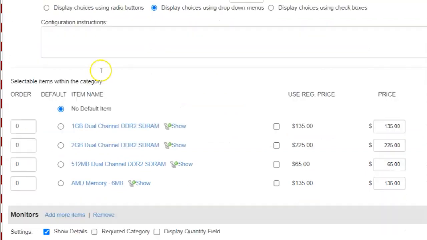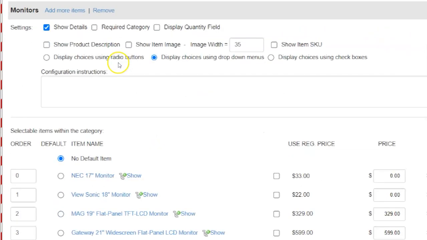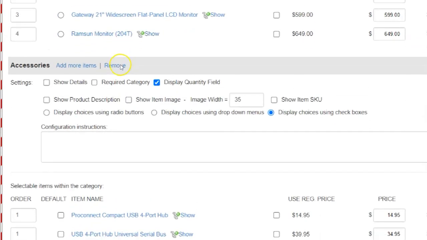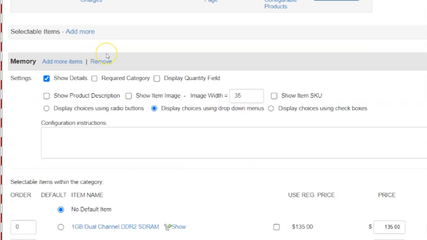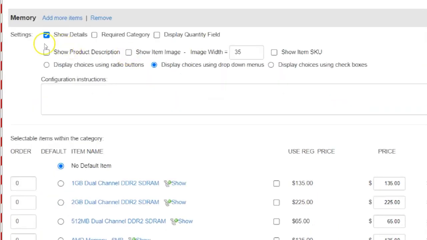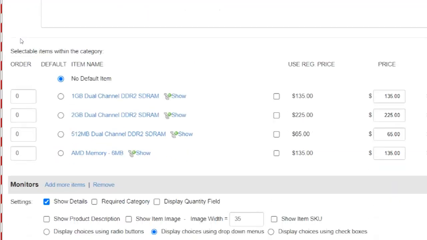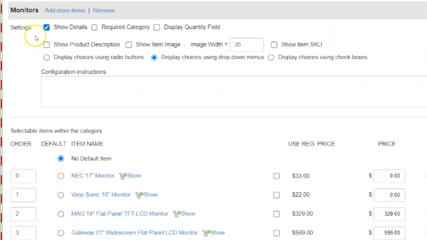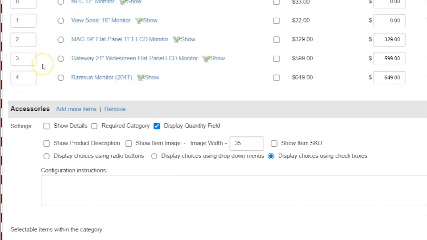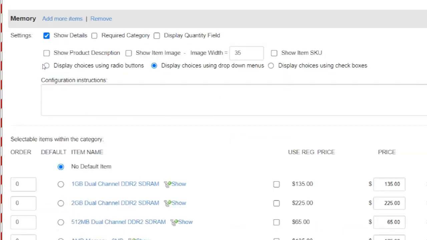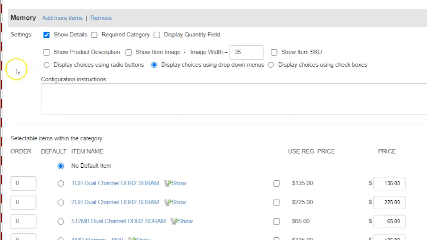These are the various categories of items and the items themselves that customers will have available to select from to build their customized package. Today we're going to look at how to add items to these. As you can see, the configuration is built from a number of different categories of customizable items or option add-ons for the product.